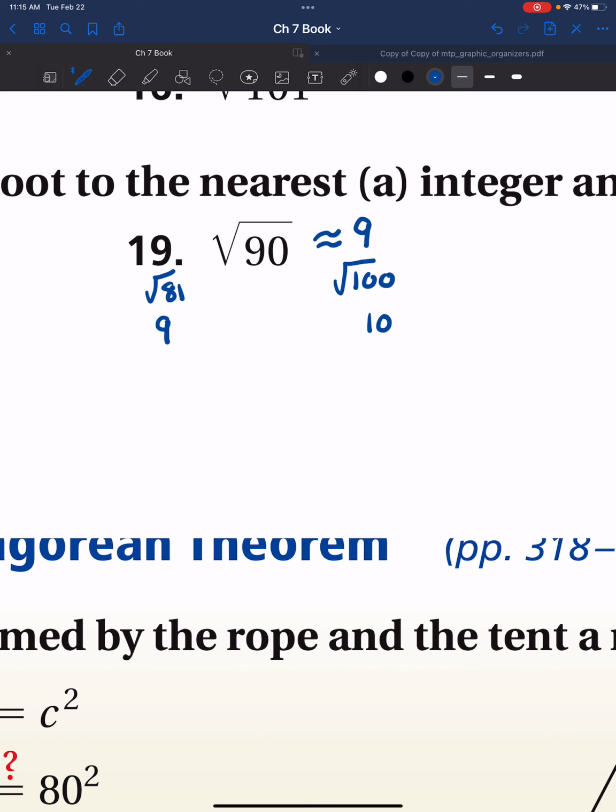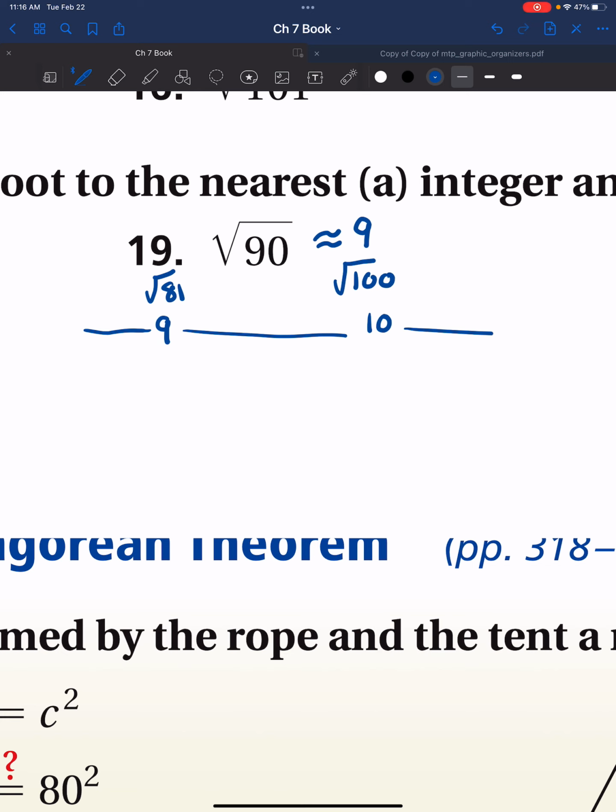Now you can literally just make your number line from here. Do you see my numbers that I wrote? I got a 9 and a 10. I need a number line between 9 and 10 because I know it's going to be somewhere in between there, right? What digits are between 9 and 10? There's 9.1, 9.2, 9.3, 9.4. So I know it's got to round down to 9, not round up to 10. So that means it's either going to be 9.5, 9.4, 9.3, 9.2, 9.1.